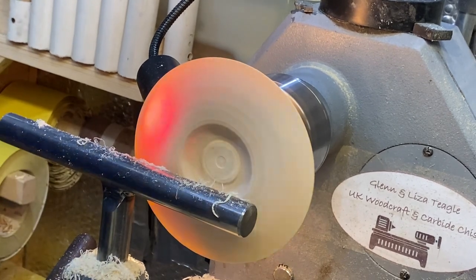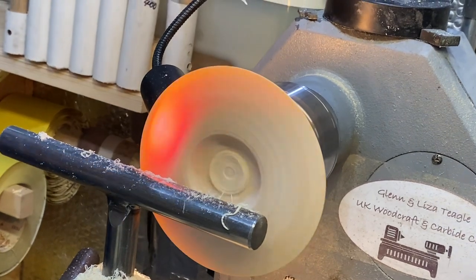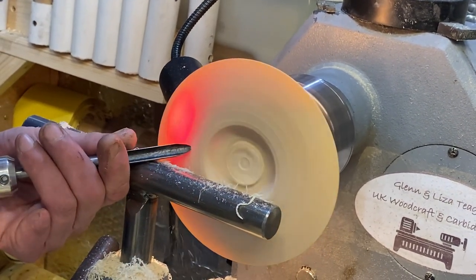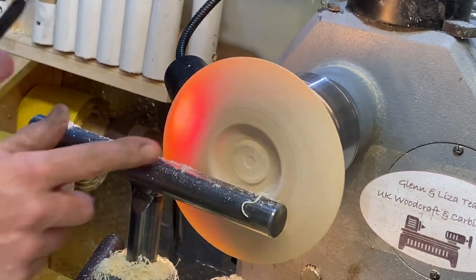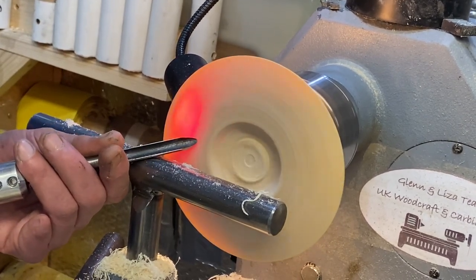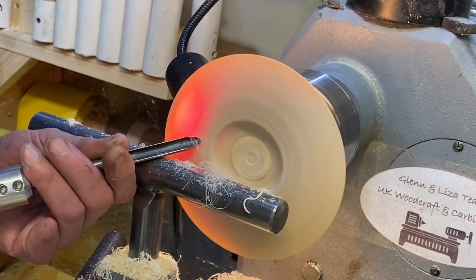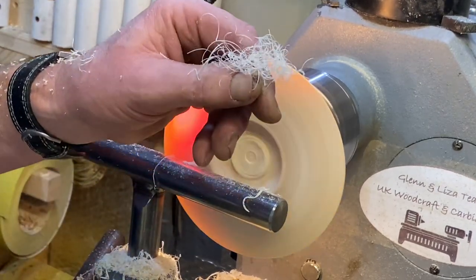I'm going to change chisels just for a minute. I've got a finer point on this one. You get those sort of shavings coming off.